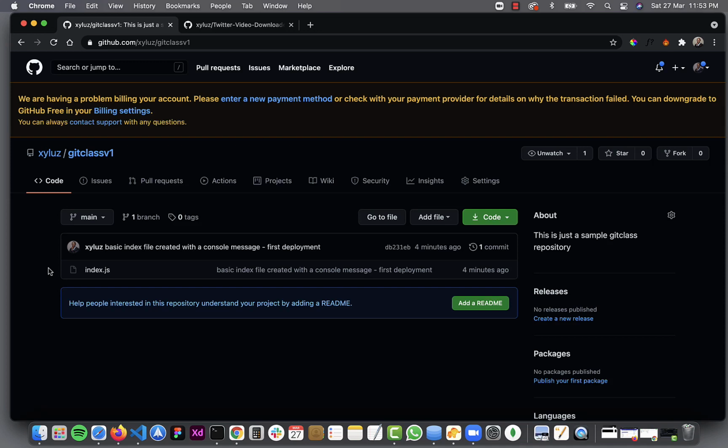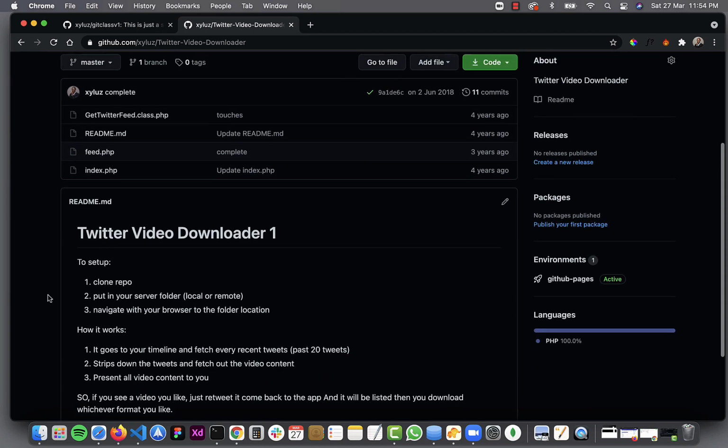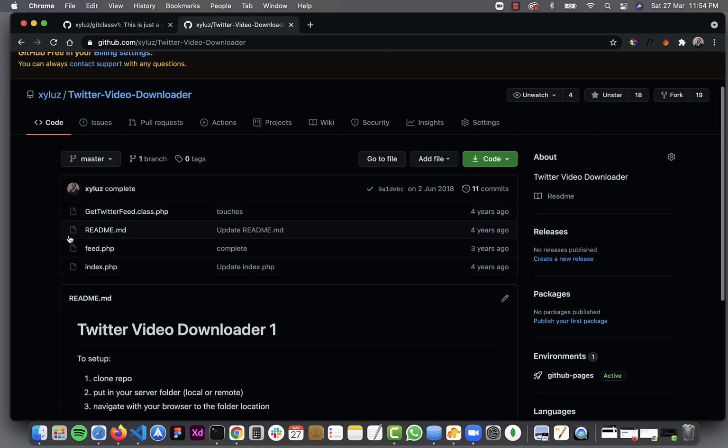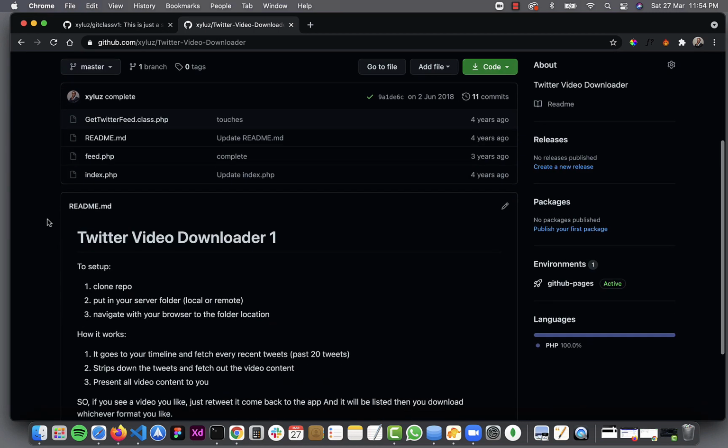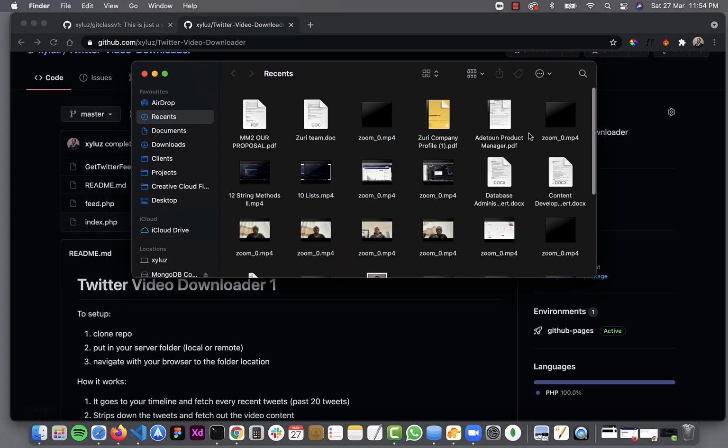Now that you have learned how to push your project to GitHub, let's now learn how to get a project from GitHub. Earlier in this tutorial, I told you this project I do not have it locally anymore. So I'm going to use this as an example and fetch it from my account here and show you how it is locally. So let's go ahead and open a new project.